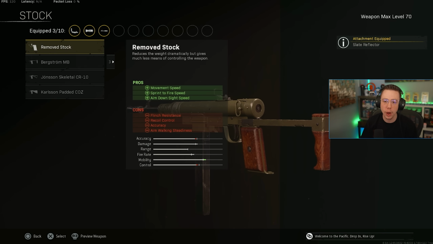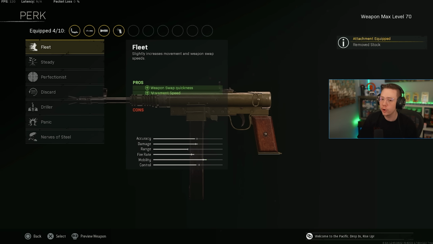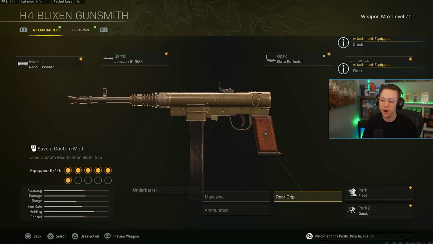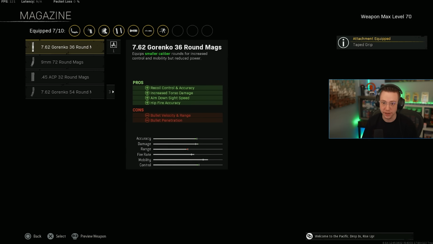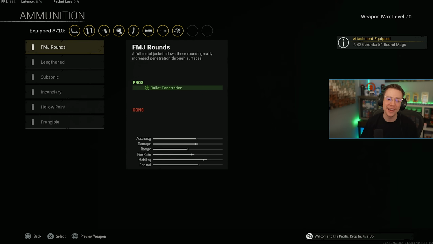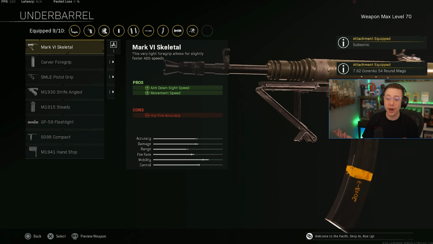Slate reflector on there as well. We got remove stock for the best mobility. Per usual, we got fleet, we got quick on there for our perks. Rear grip, once again, I am going to go for taped for all the previous reasons on all the other subs as well. We got Garanko, we got subsonic.